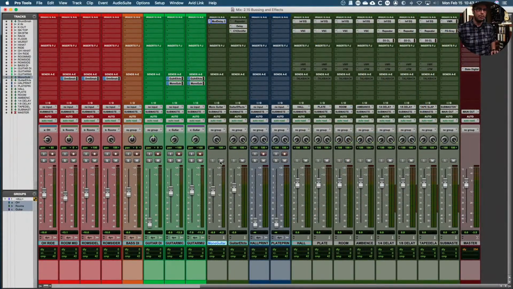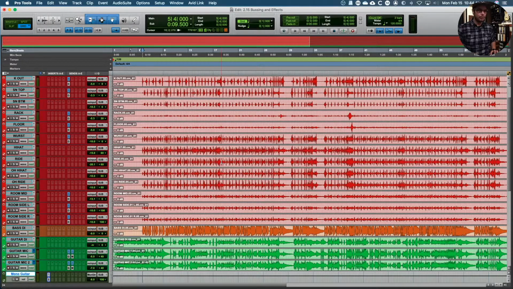So let's listen to that if I do that. I'm just going to be muting out the mono guitar, and I'm actually going to pan this in a little bit. We'll go, say, 40% instead. So we've got the dry on 40% to the left, and then that other weird mono delayed thing going on the right 100%, and I'll take it out when he comes in to the next part. So we can actually view it right here. When he comes in and starts soloing, we'll do something different here.